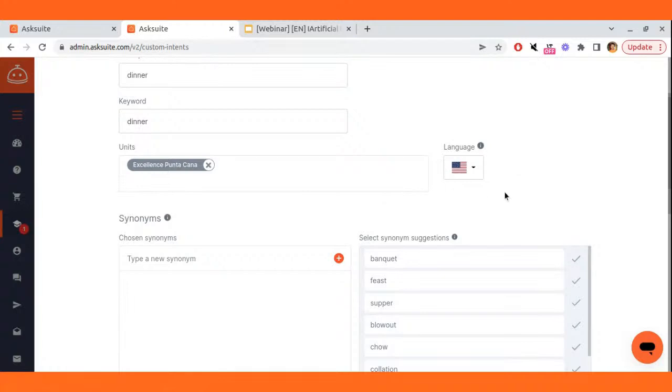And a new thing we have now is the language. So by default, it's going to select the default language of the hotel. If you have more than one language available on your hotel, it's going to have the other options here. And you can create teachings in different languages. What this means is that you can either create a teaching in a single language, and the robot, knowing which language that is, will be able to translate and try to understand that even when people are talking to it in other languages. But also that gives you the ability to customize how the robot treats those translations.